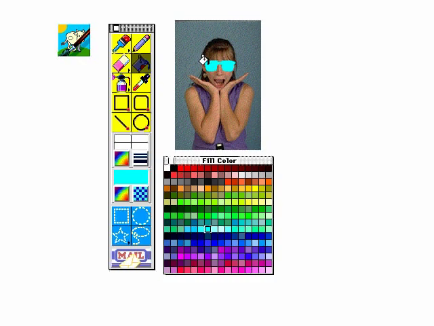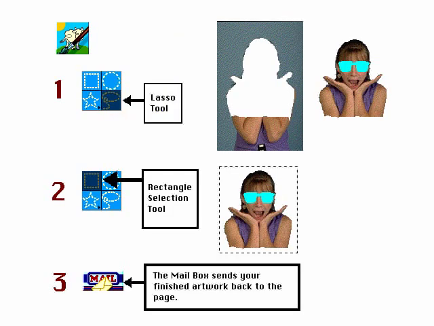To fill your cookie cutter shape with color, first select a fill color from the bottom rainbow palette. Then click once on the Paint Bucket tool and once again inside your new shape. To remove the background from your picture, use the lasso tool to select the portion of the picture you want. You can then use your mouse to move it to a new area.